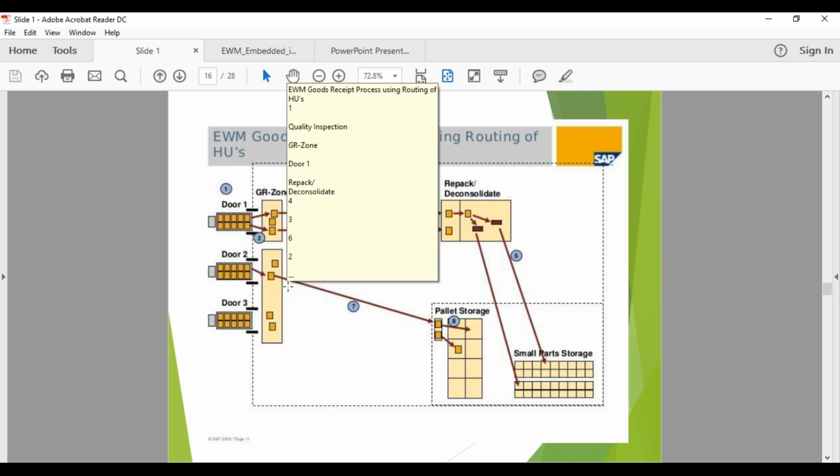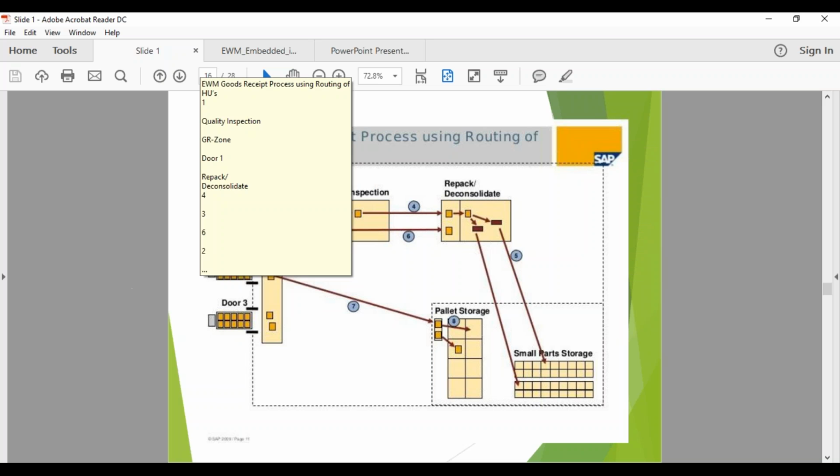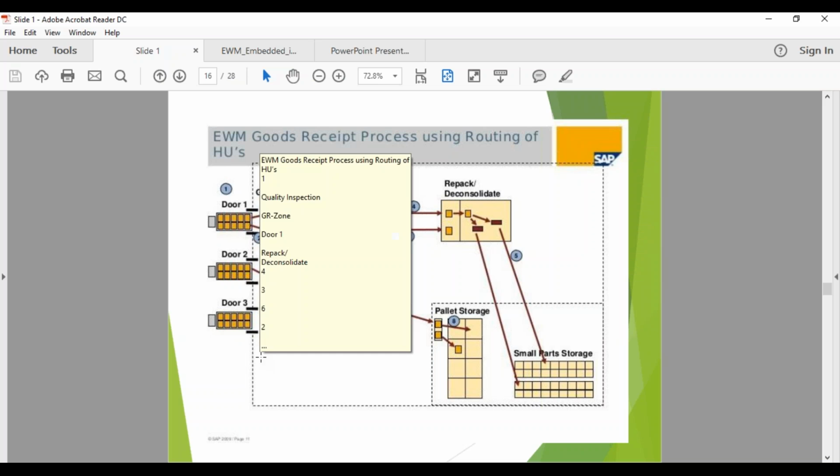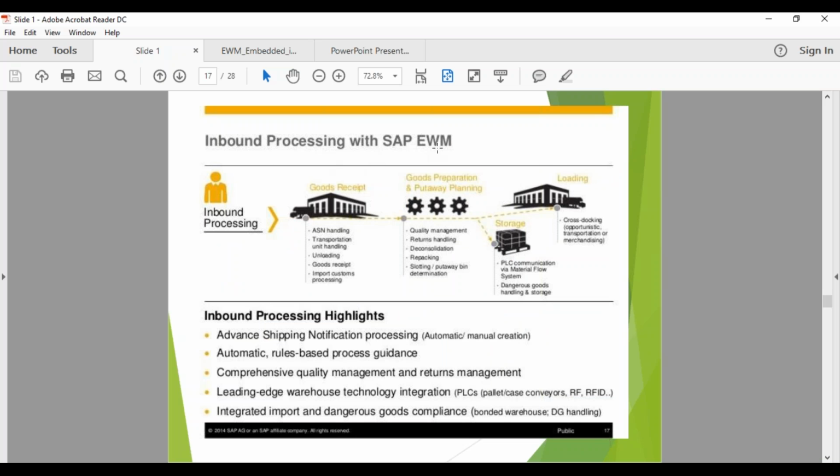If a multi manufacturing unit is there, by the time they receive the parts or material from the vendor, they'll have a quality check, and then it needs to be deconsolidated. All these steps will be there. Okay, so it is according to the business and their requirement that they'll be using this. Both the levels, extended warehouse management is capable. As a generic level, extended warehouse management will be able to handle the complex process as well as the simple inbound process also.